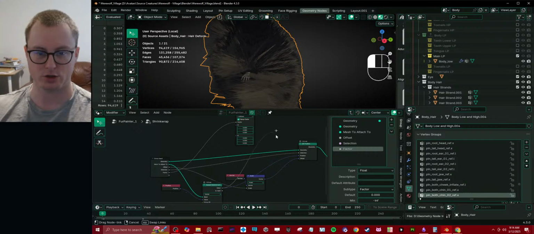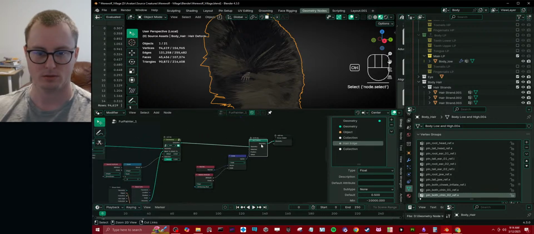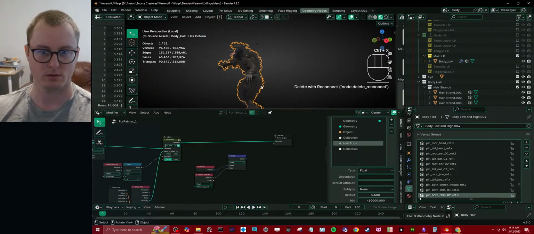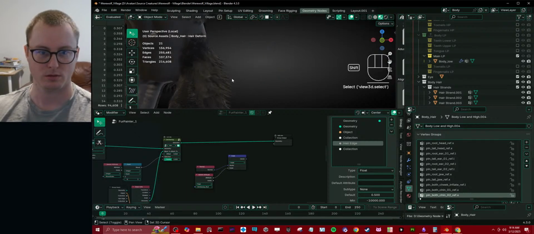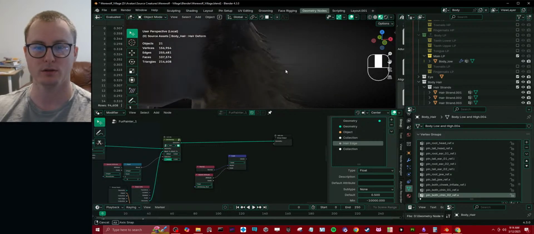So in order not to change anything else, we'll do it this way. I don't want to mess with my other shrink wraps. Yeah, that's still working nicely, nice and beautiful.